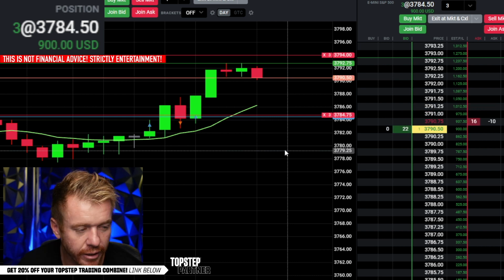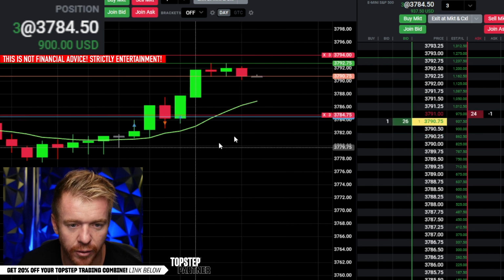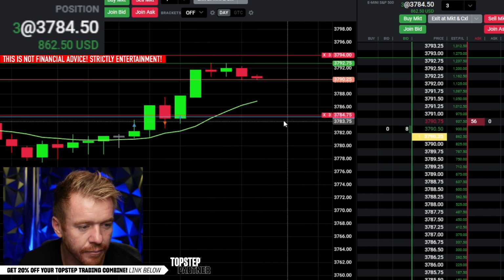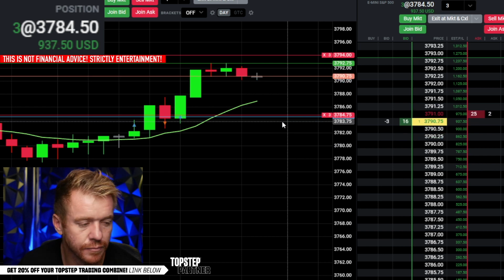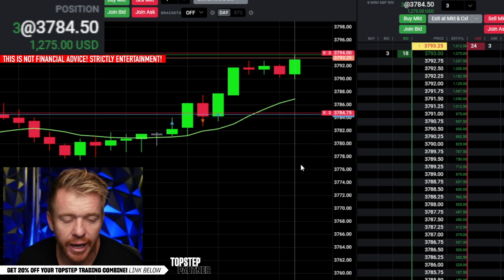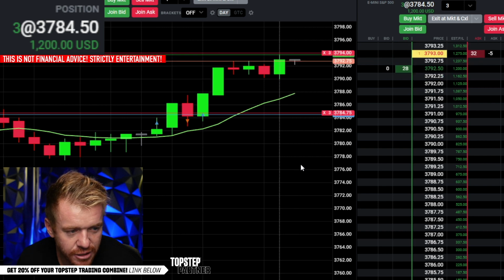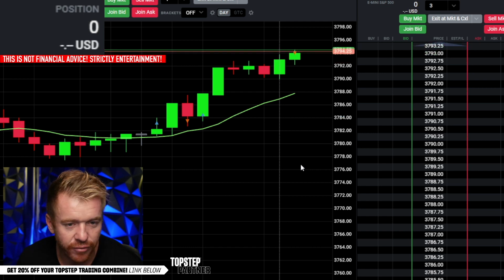This trade worked out beautifully because we literally got stopped out, break even, and then saw that we were kind of bouncing there, so we got in again. Now can we get 94s or higher here? 92s. And looking for 94s here. 93s touching. Oh my gosh, come on. 94s, 94s. There we go.